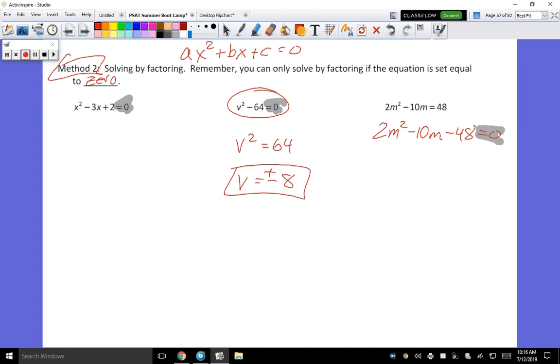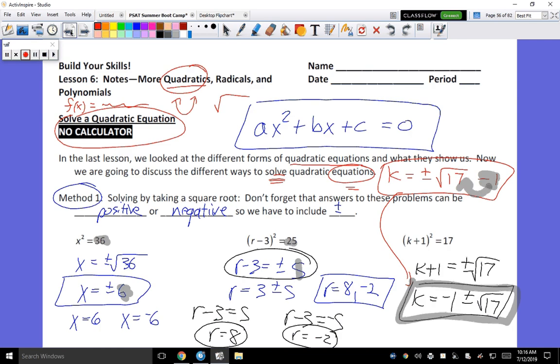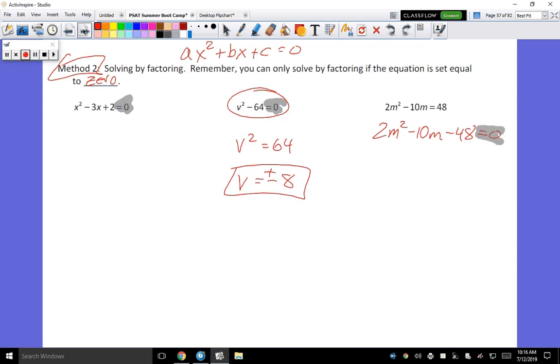You with me? Now, if I go back over here, look at this. I did not set it equal to 0. I did not set this equal to 0, and I did not set this equal to 0. Just like I didn't set that one equal to 0. Please tell me, conceptually, with understanding in mind, why do I have to set those equal to 0?